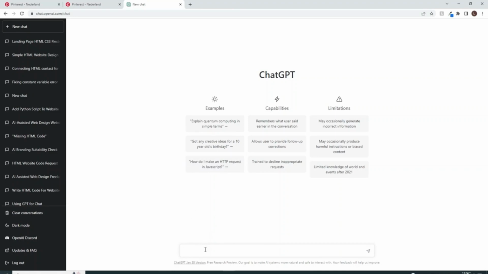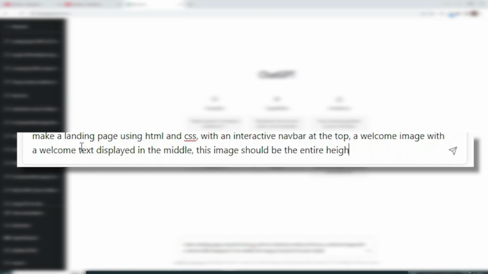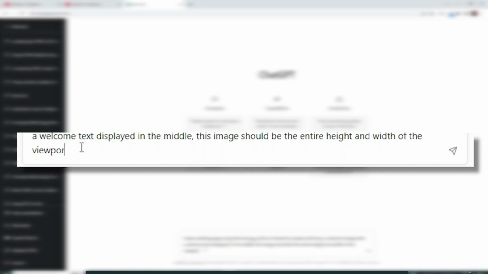So I'm going to ask it, make a landing page using HTML and CSS with an interactive navbar at the top, a welcome image with a welcome text displayed in the middle. And I want the image to take up the full screen space when we open the website. So I'm going to tell it this image should be the entire height and width of the viewport. And then below this image, once we scroll, I want some different sections.